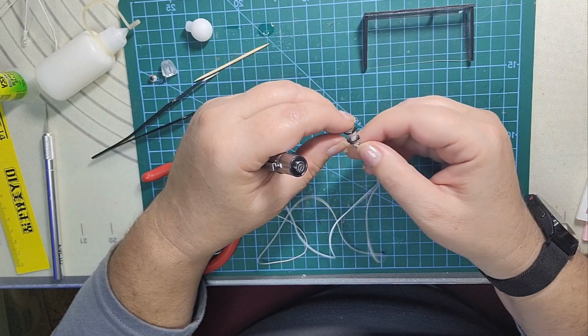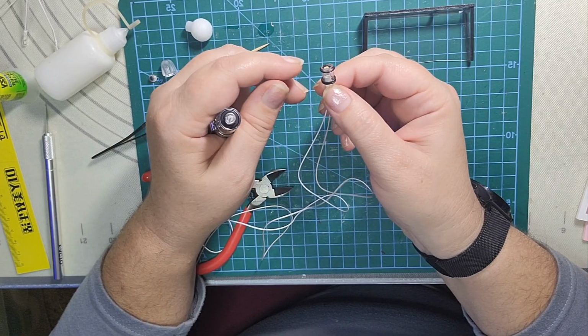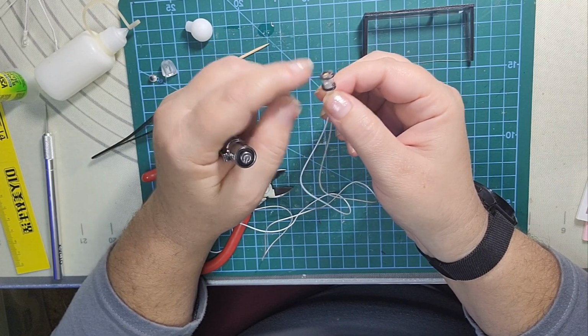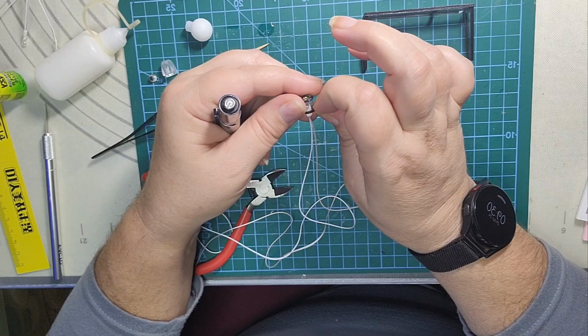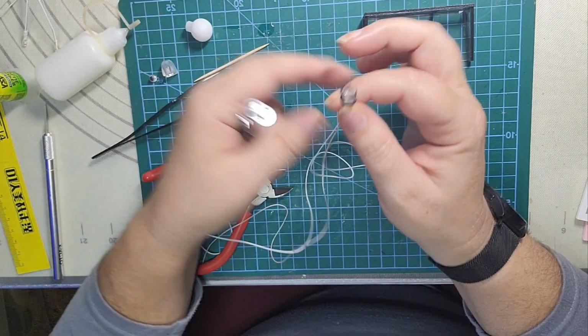Okay. I think it turned out okay. I mean, this one's definitely only one loop and this is two. But maybe it's supposed to be like that. Who knows?